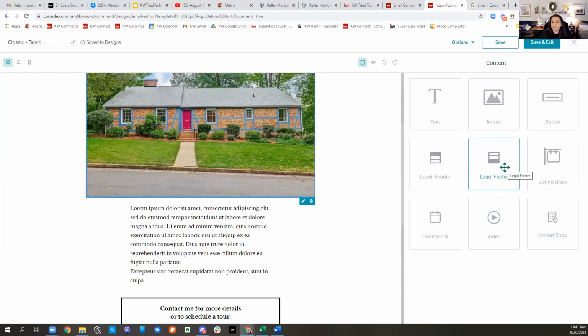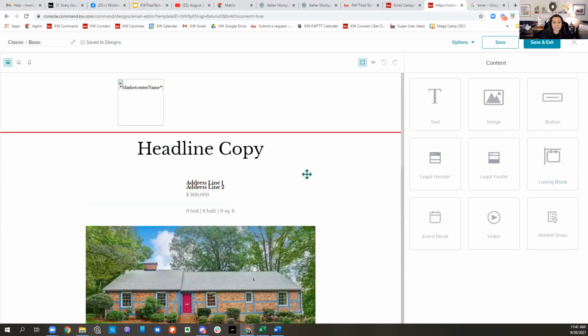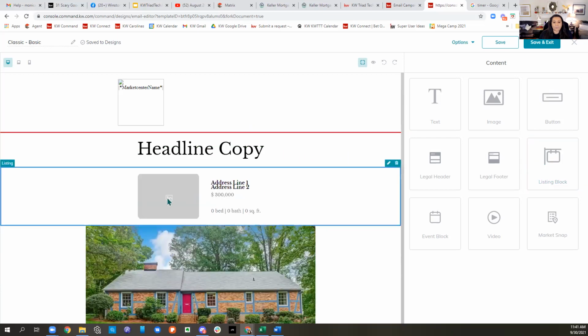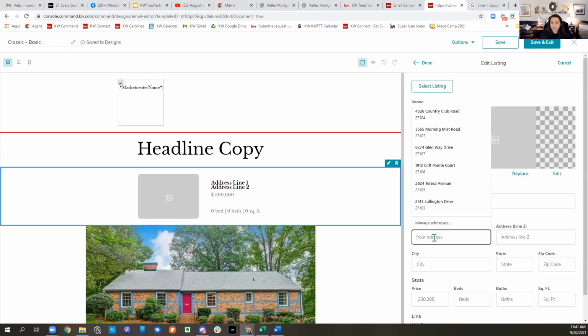Now, I will warn you, I just found this out last week. For some reason, this listing block is not populating our listings appropriately right now.